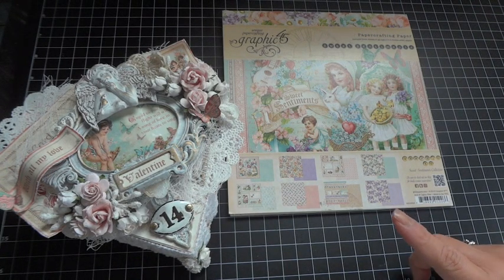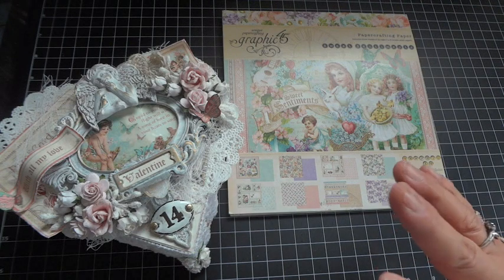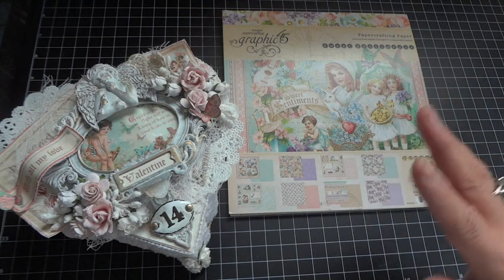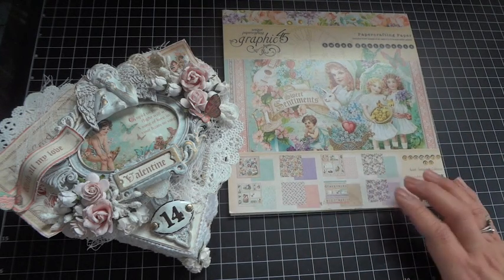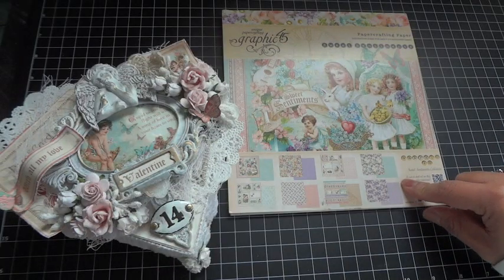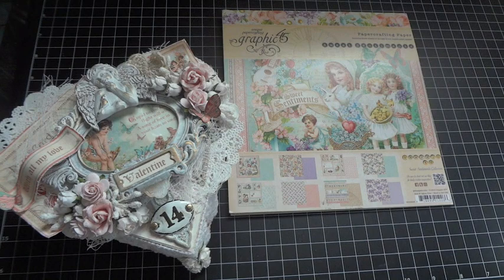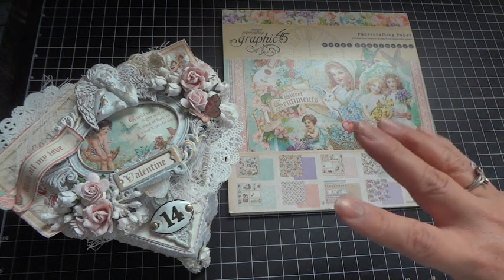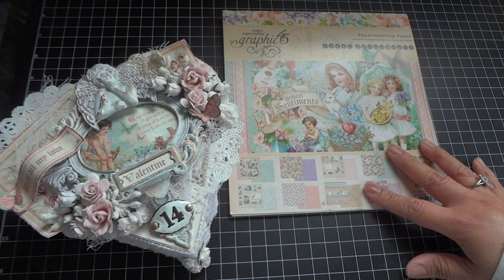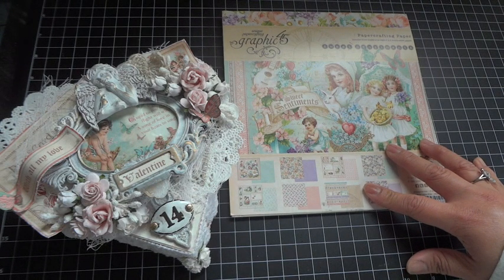Today I want to share an altered heart gift box with you guys, and I created this using Graphic 45's Sweet Sentiments paper collection. I used a combination of the 8x8 as well as the larger 12x12 papers, and then I used quite a number of the staples products by Graphic 45 on the box as well.